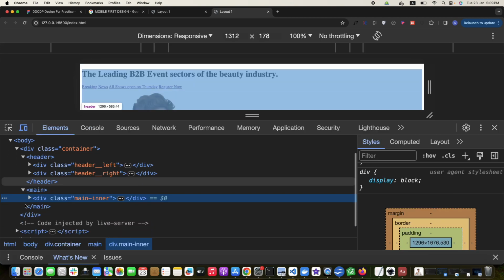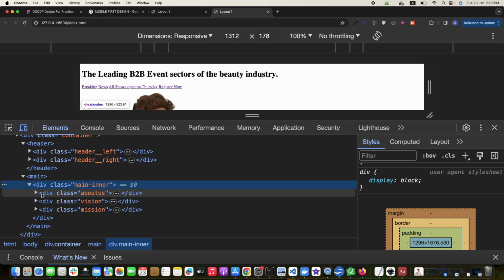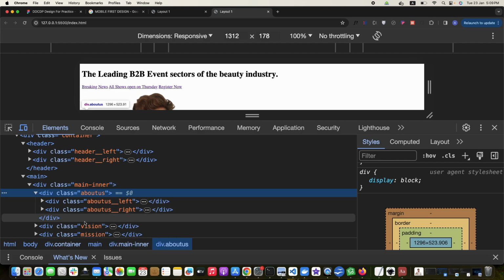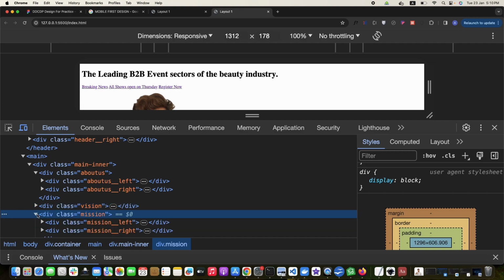Main has main inner, and then you can see you have three divs: about us, vision, mission, and each of them has two left and right divs. This is good because at times you miss some closing div or whatever, so it creates panic in the page.